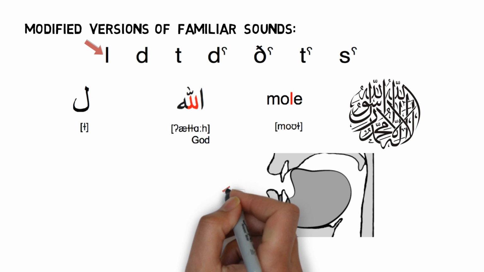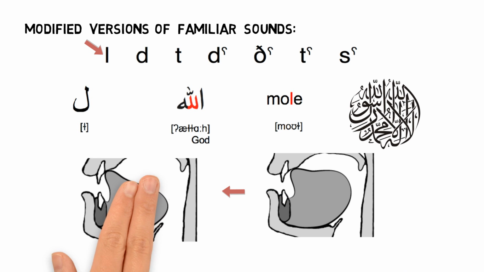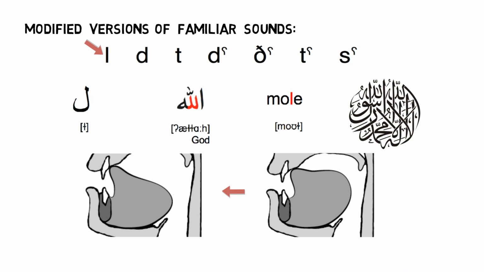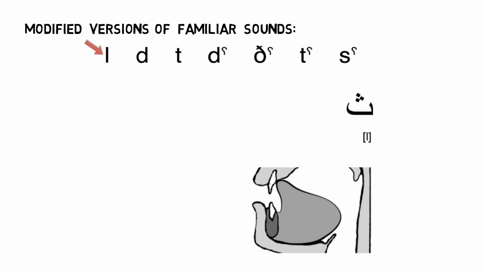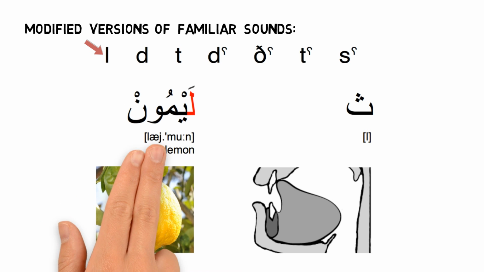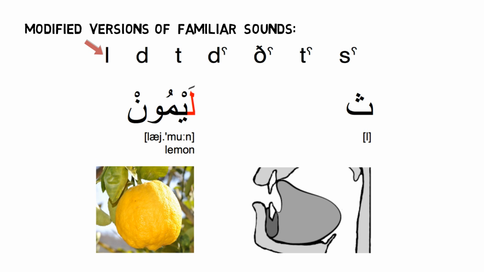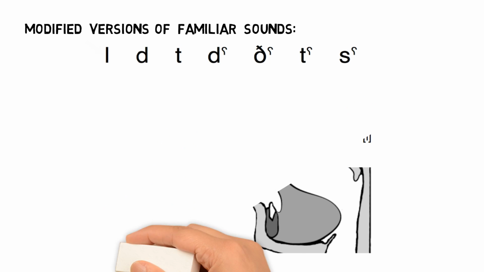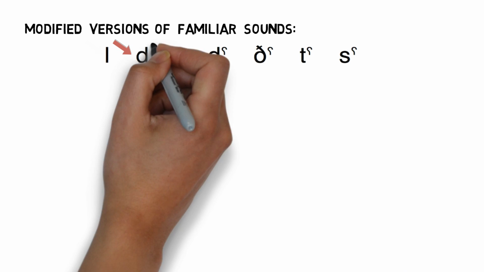For every other L word in modern standard Arabic, the back of your tongue is going to stay down. You get a different L rather than the Allah one. So the IPA symbol you're going to see 99% of the time in Arabic is just a lowercase l. There's no line coming through it. And it means you're going to bring the front of your tongue up by your upper front teeth, and the back of your tongue is going to stay all the way down. L, as in laymoon.